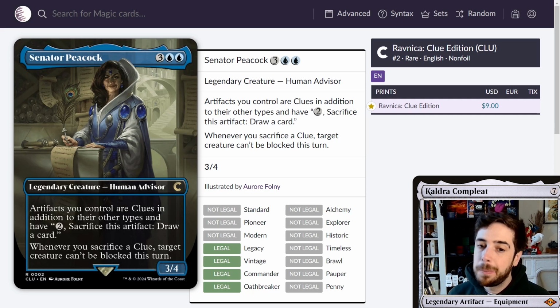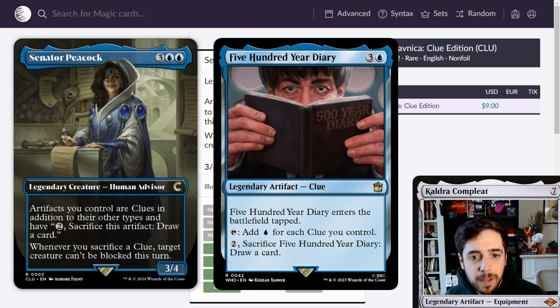The gimmick with Senator Peacock is actually kind of cool. If you're an artifact deck, then suddenly you play Senator Peacock and all of them are clues. And there's at least 2 really good payoffs for this. There's a Doctor Who card that acts as a huge mana rock when you have clues on the battlefield. So you plop that onto the battlefield with Senator Peacock and a bunch of artifacts, and you're going to be generating a ton of blue mana.